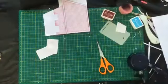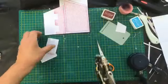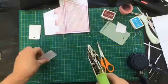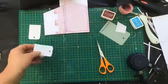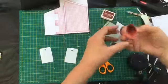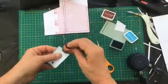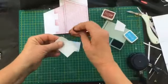Right, that's that. And then I will get the crocodile and we will just make a hole in there and a hole in there. Get our blue ink, go around the edges here, and that one.